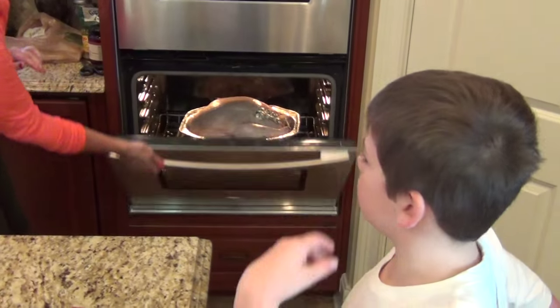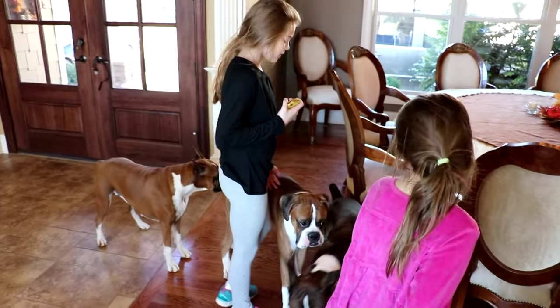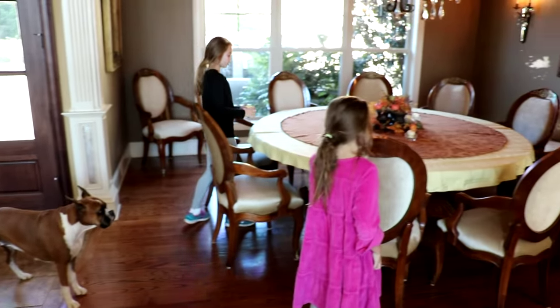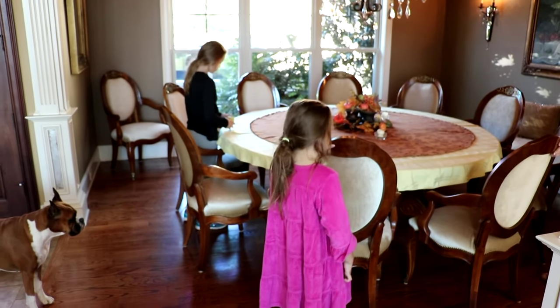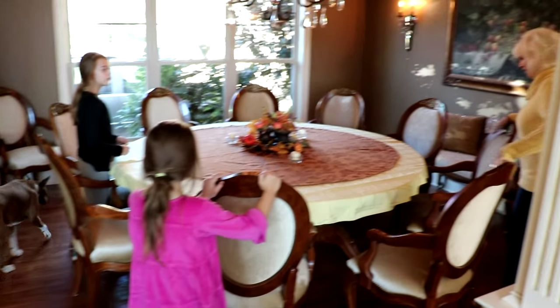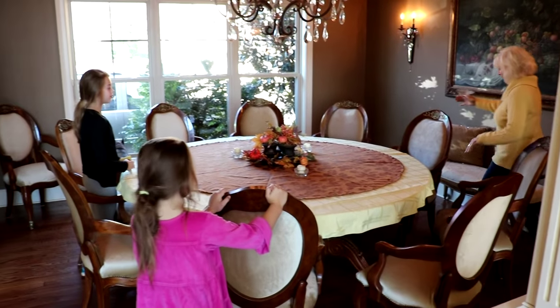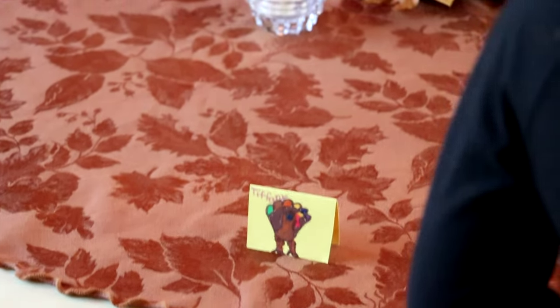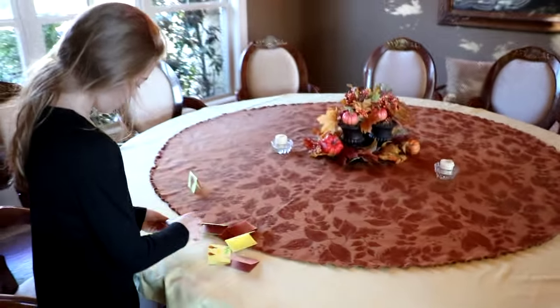Ew, greasy. I'm getting greasy fingers. You've been pulling its intestines out. Okay, decide who's sitting where. Oh no, Grandma forgot another chair. I want to sit next to Mommy. Okay, let's straighten this. Okay, now Lexi you can come in.